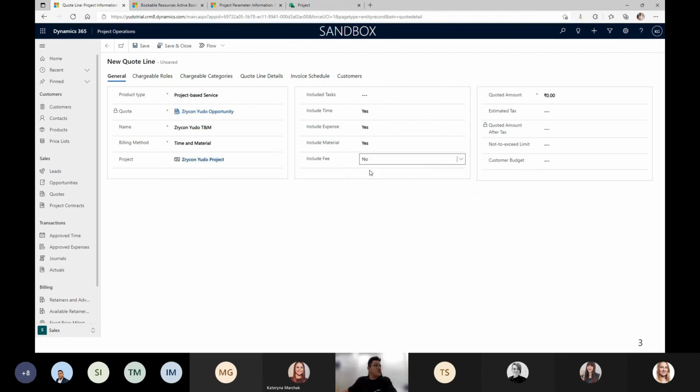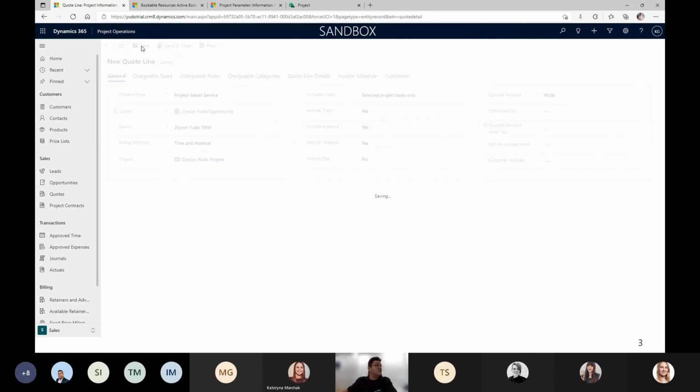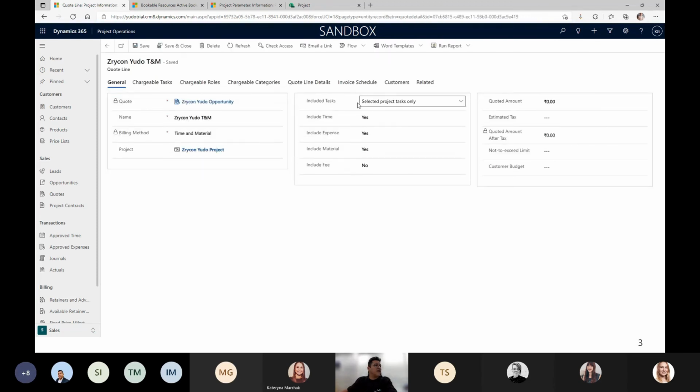And this time I'll say I don't want fees because I'm going to be building my lines here. I'll again select selected project tasks here. At this point of time, I'll soon come back and show you how to build my quote line details with another topic. For now, just ignore this and assume there is some quoted amount here.